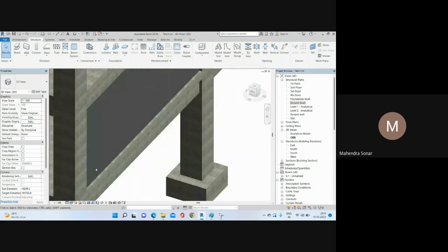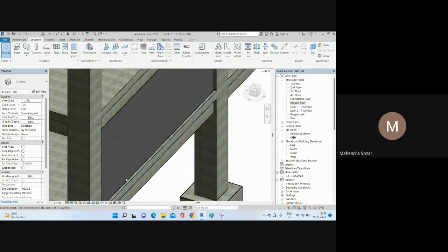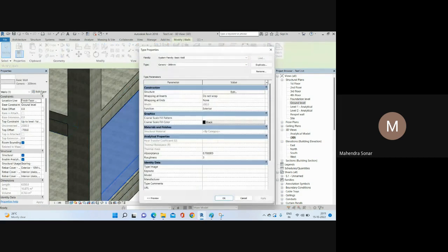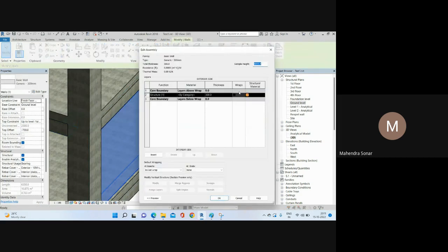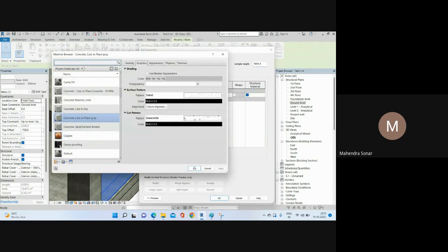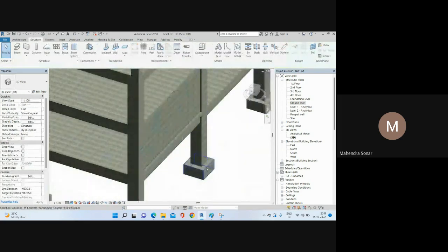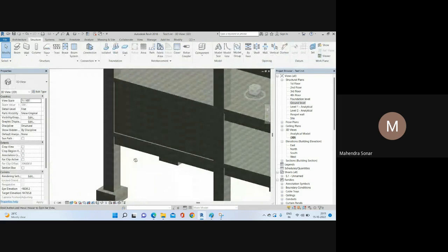The same thing, you need to give the same material. So I will select here and go to edit type, by category and cast in place gray. Okay, apply. So you can see your wall looks the same material.